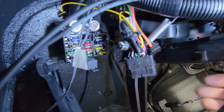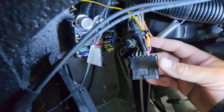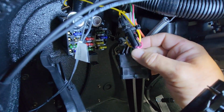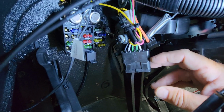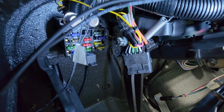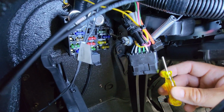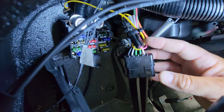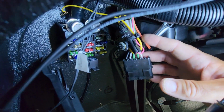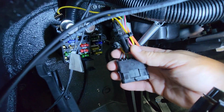And what I did was opened up this Delphi connector, took the wire out that was coming in here. It's the pink wire that goes to the fuel sending unit. If you have the tool, which would look something like this, you can pop that connector right out. And then it already had a male end, so I just had to put a female end and connector on the yellow wire, and was able to connect the two of them together.